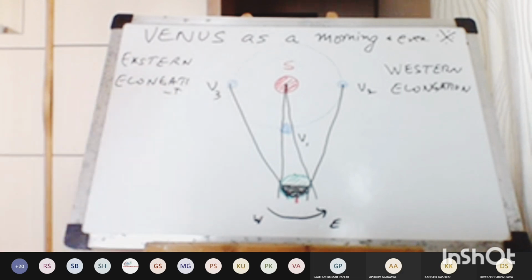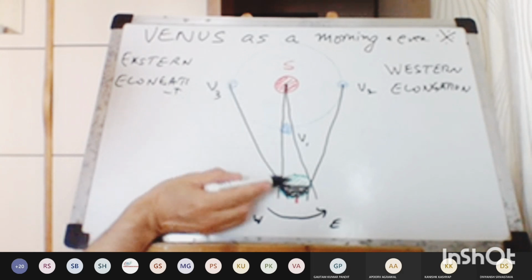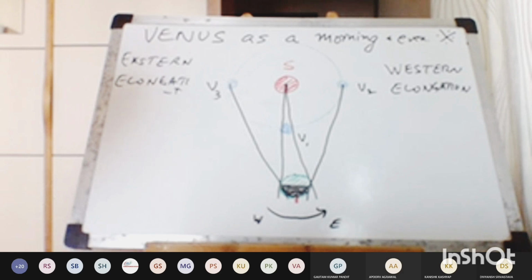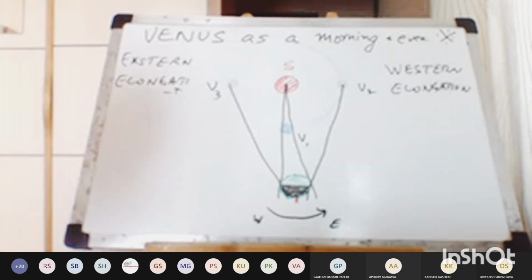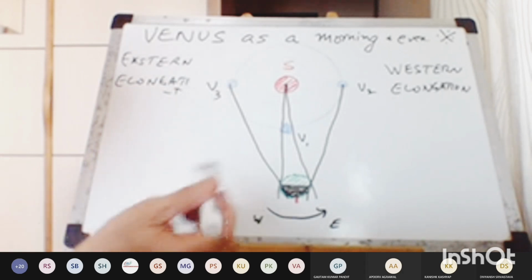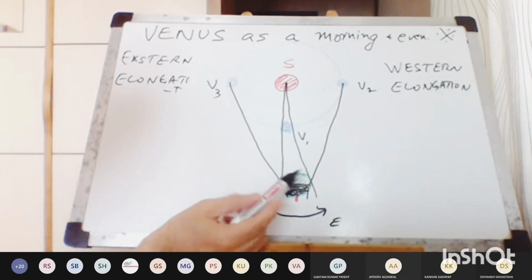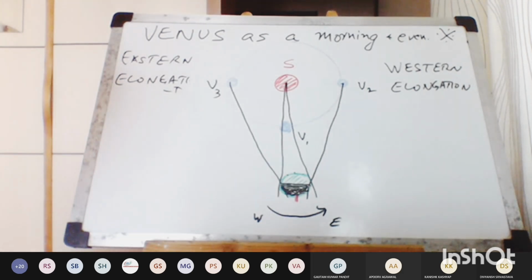Now how this is eastern elongation, we will also see. If I draw a line from the center of Venus to the center of the earth, it will intersect here. This is the GP of V3. You can see V3 lies to the east of the sun. If this is India, this may be Singapore or some other country. The earth is rotating like this. So this becomes easterly elongation. If you have understood this part, it is very good.